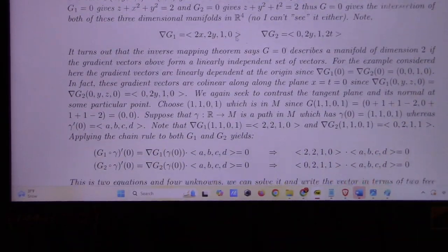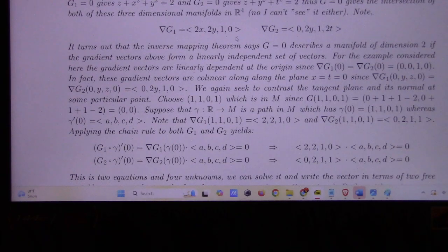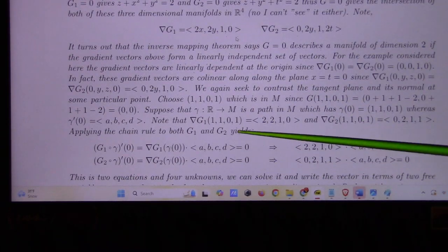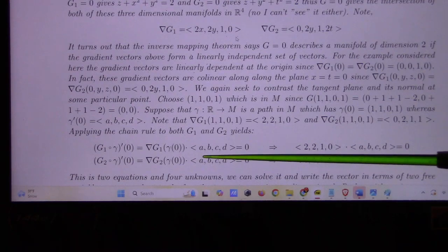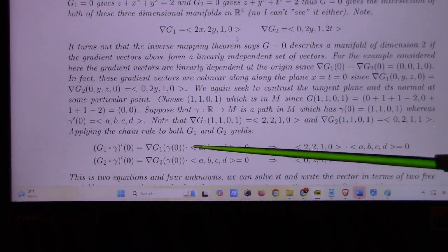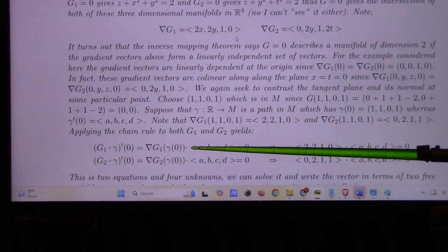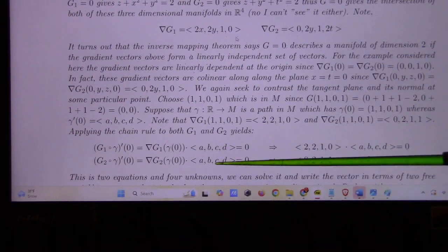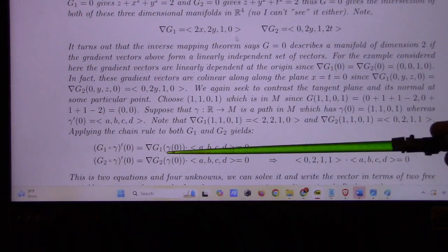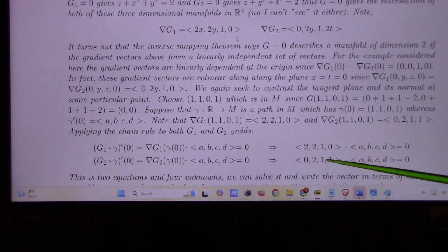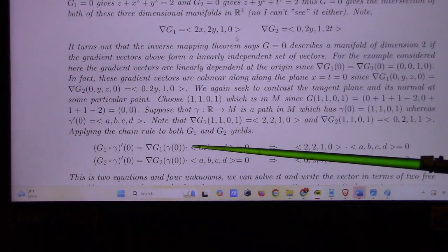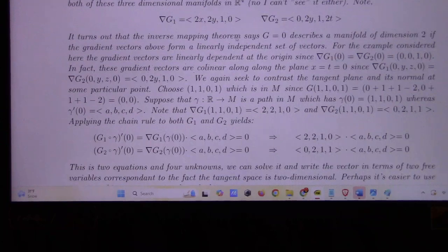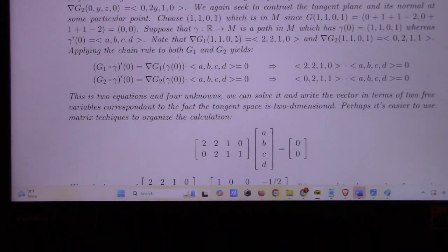Maybe it's more clear in this example. Here you have two equations, and if you look at the calculation, gradient G1, gradient G2, right? To find the tangent space, I'm looking for the space perpendicular to the normal space. We know that the gradients of the level functions give us the normal vectors, and I'm looking for vectors which are perpendicular to those. You notice that there's no transpose in here. If you break it down, it's just the calculation of the null space of the Jacobian at the point. There's no transposition going on there. That transpose in theorem 4.25 for the null space does not belong there.